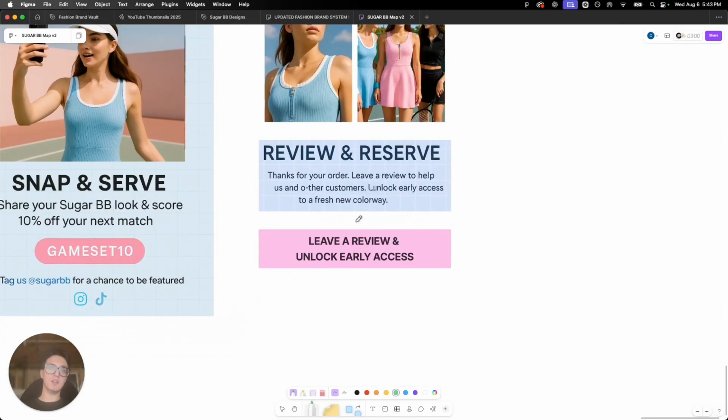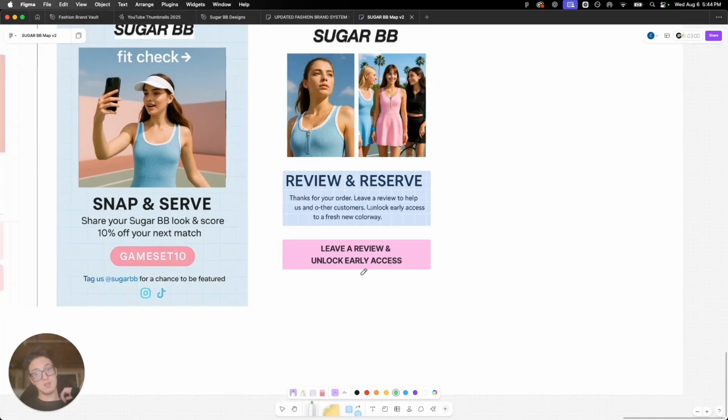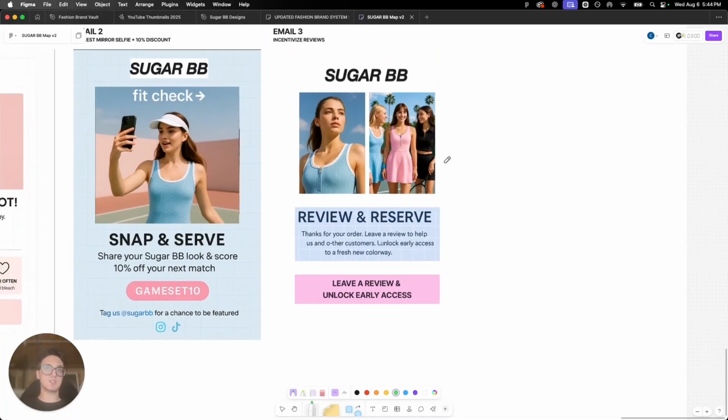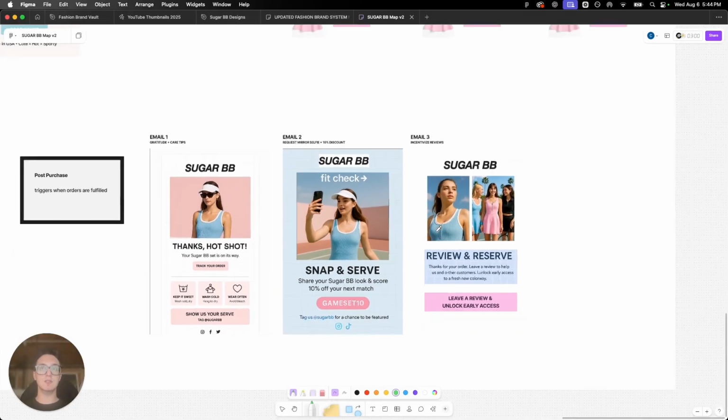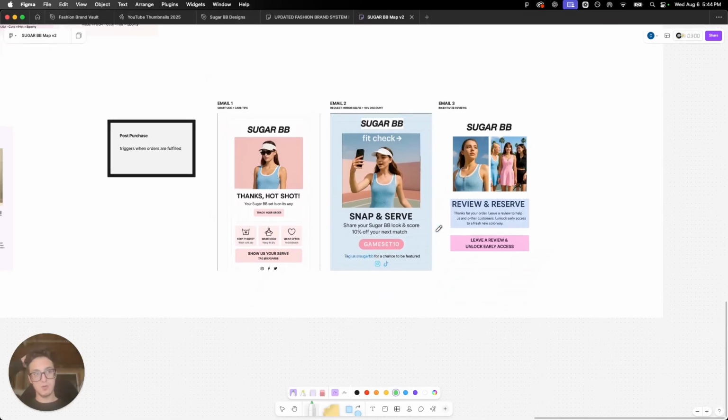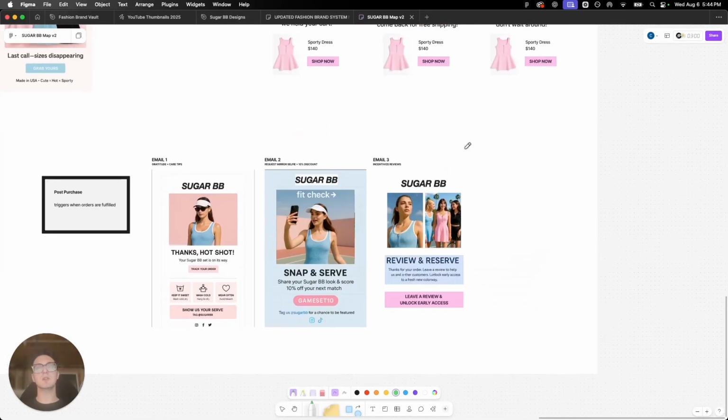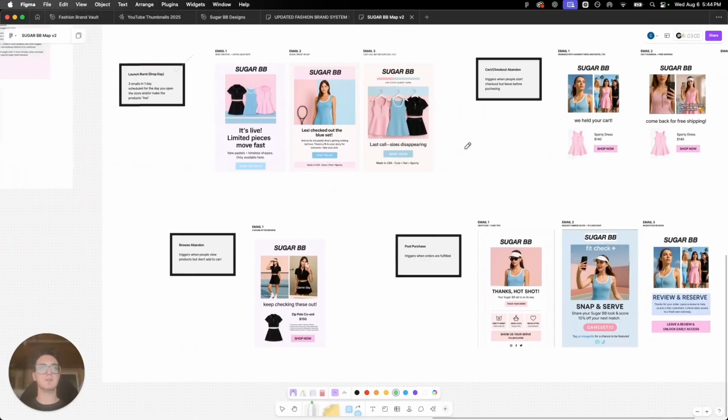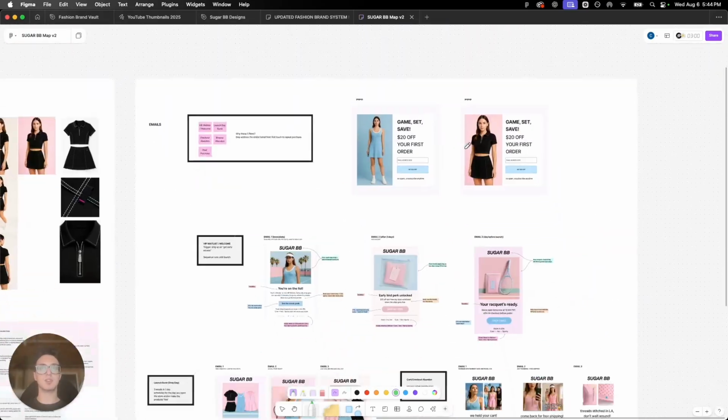And then below that, there's a CTA button that says leave a review and unlock early access. So this will then take the customer to the website, to the judge.me or the Loox reviews page, where they can leave a review on your website, and then you can give them a code in return within those apps. So yeah, that's the full rundown for the Sugar Baby emails.